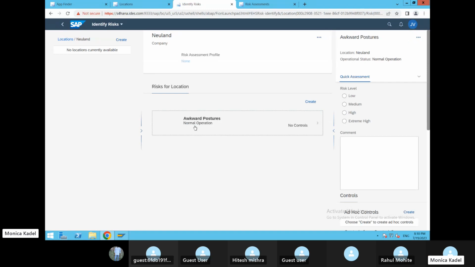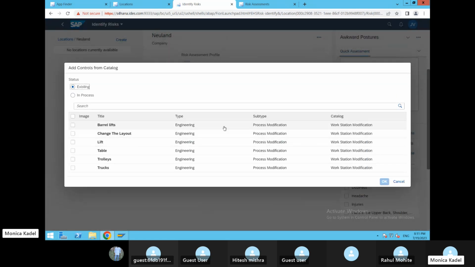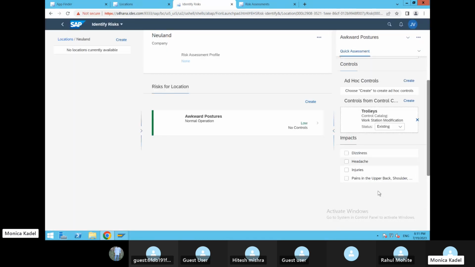So this is your risk related to whatever hazard you have selected. You need to make sure you select the same hazard which is related to your risk assessment. Otherwise, that will pop up an error. Select the levels. These are your initial levels. And select the control. If there are any controls in the list, this is how it will populate. Otherwise, you will see no data. And the impacts. Impacts and controls are related to your hazards. Every time you select any other hazard, a different list will appear over here.